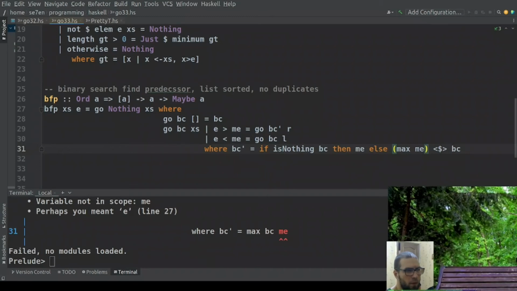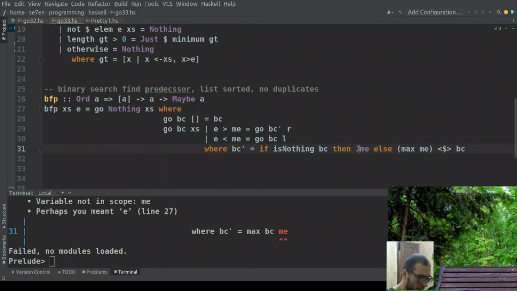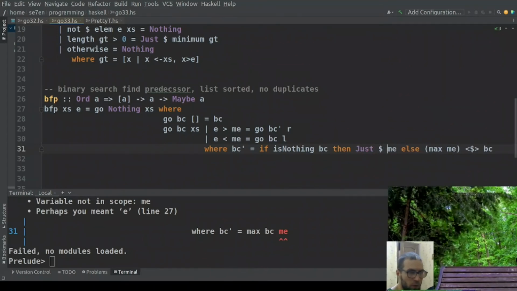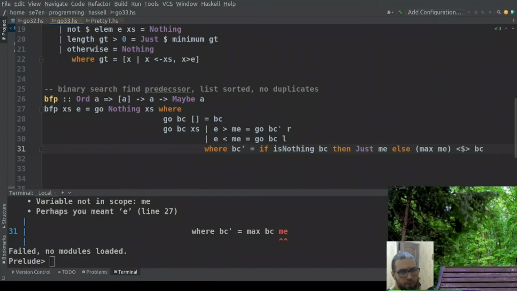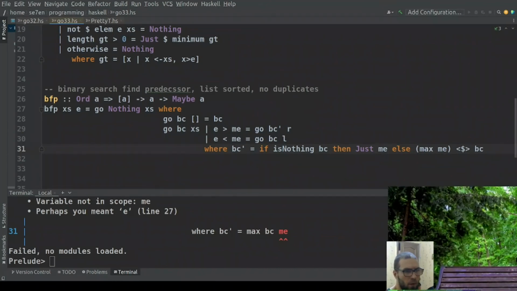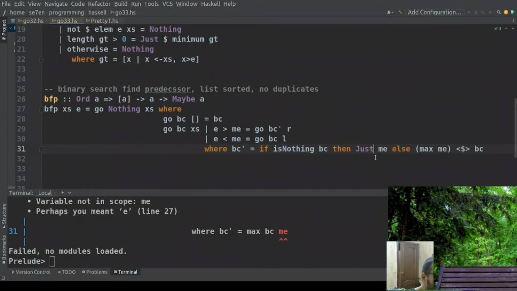Okay. And of course, here we need to return just median element. Okay. I think such a logic will work. And we have one last case.